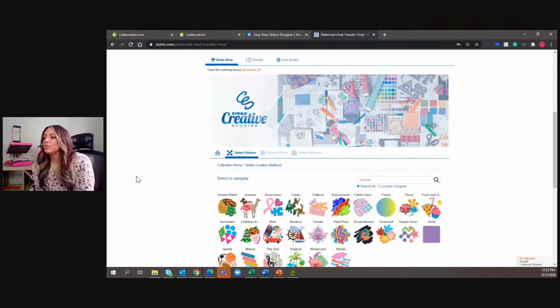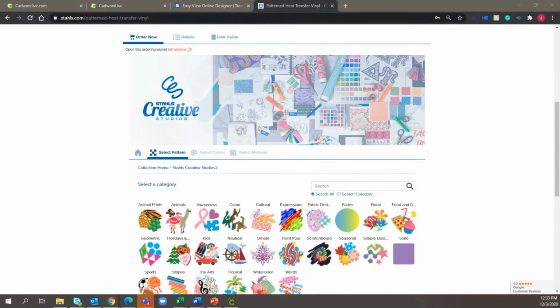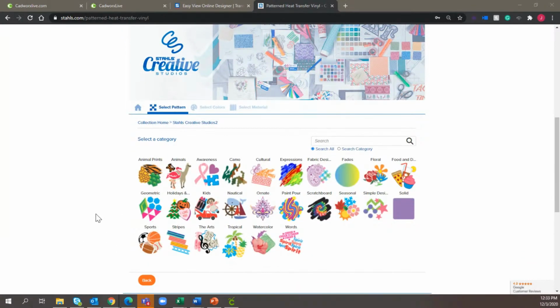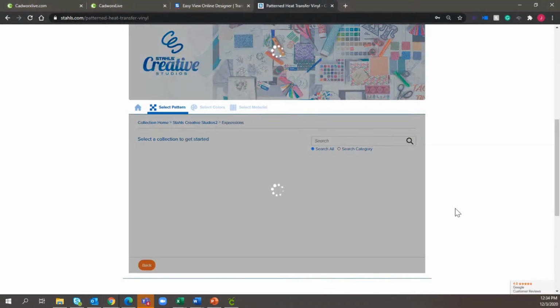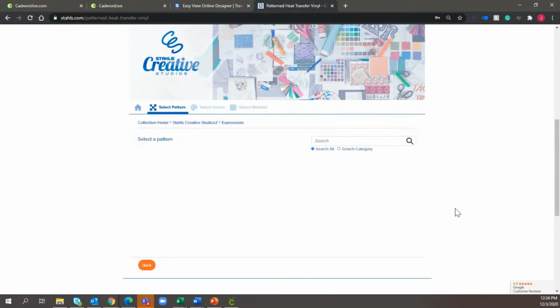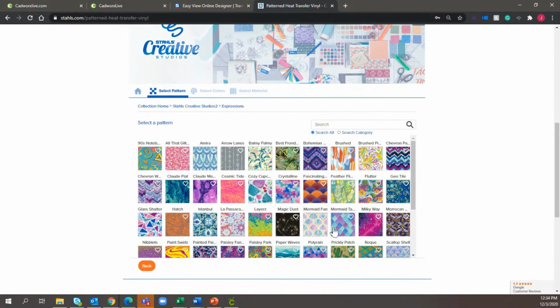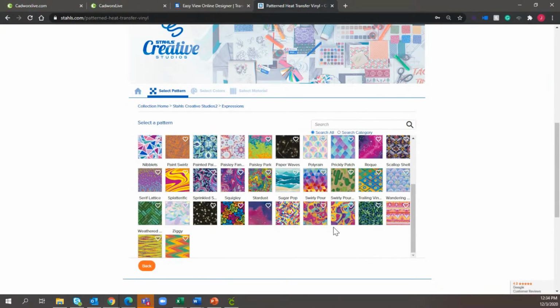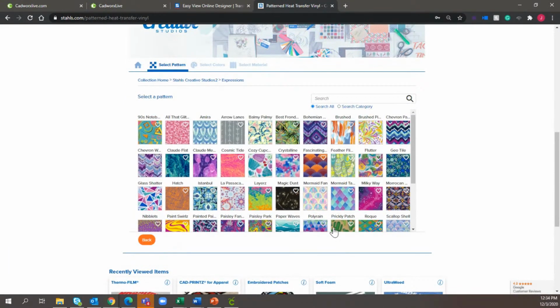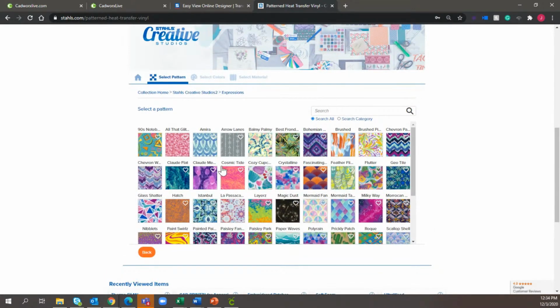All right, so back over to the screen, we have our patterns. So gonna maximize this screen for you guys. And the first thing that you're going to see is all these different folders and different types of patterns that we have. So my favorite folder is probably Expressions tab, because it just has a lot of really unique patterns. So I'm going to click in there really quickly just so that you guys can see all of the different patterns that we have to offer and how unique they are and how vibrant and colorful that these patterns are, so that you can easily incorporate them in designs and just make something really cool out of them.